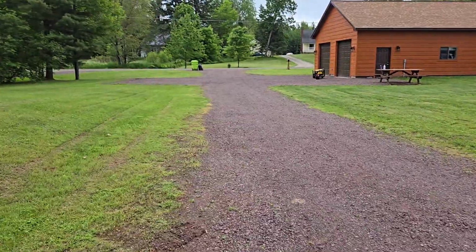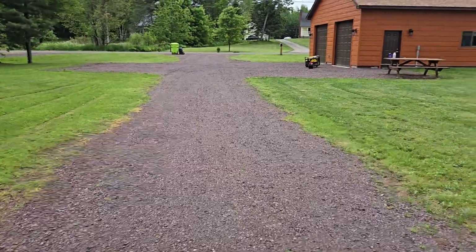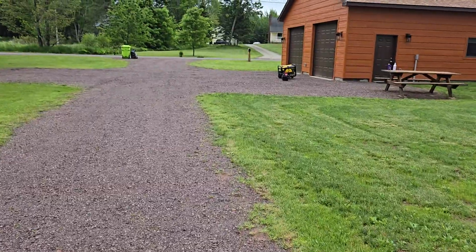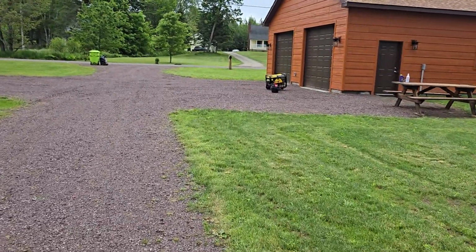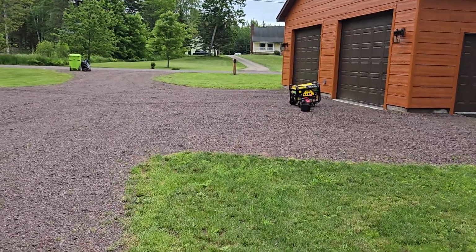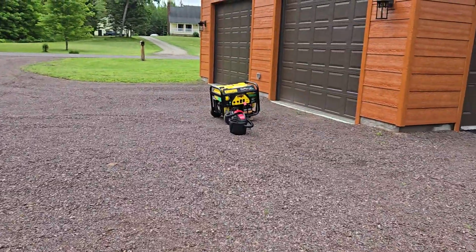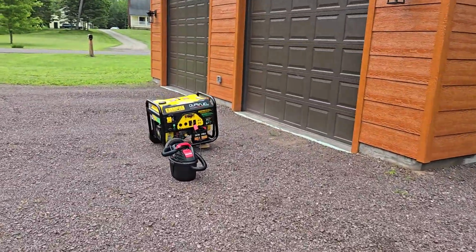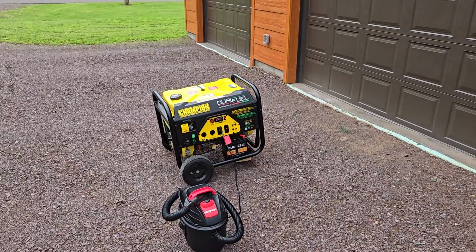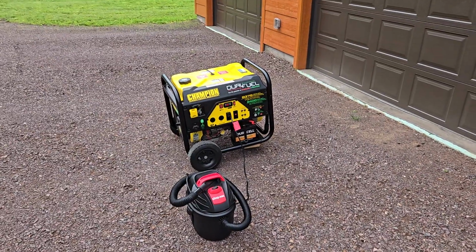So we might get some storms tonight, so if we don't get a storm to knock out the power, I'm going to do a whole house run because it's been probably a couple of months. So I'm going to do a whole house run with the Generac and let it produce some power and have it load on it. So other than that, you saw the Generac start, you saw the Champion dual fuel. I hope you've learned something, and we're just going to go back to the basics today. Run your equipment, take care of it so it can take care of you.